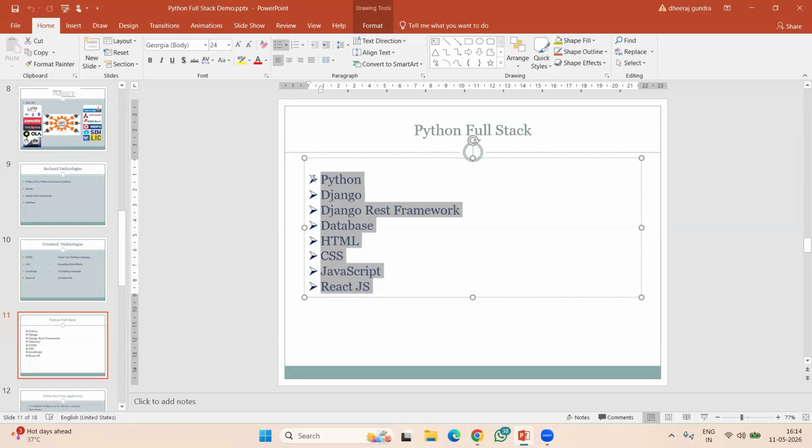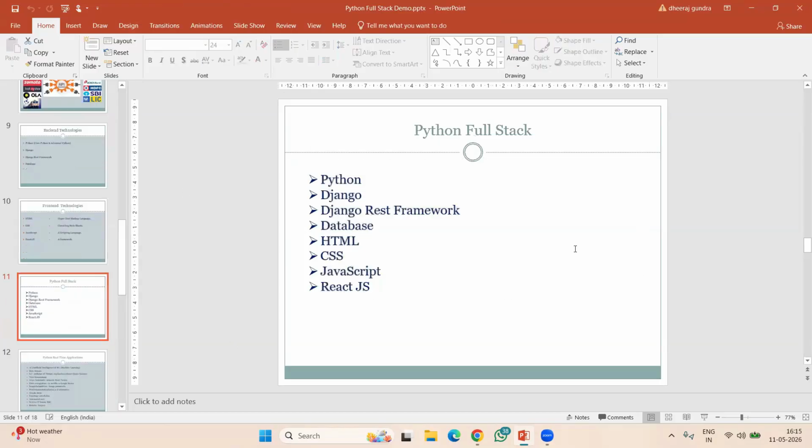So that we can design a full stack, real-time application. This Python full stack includes at least Python, Django REST framework, database, HTML, CSS, JavaScript, and React.js. We are going to cover all this in our regular sessions.